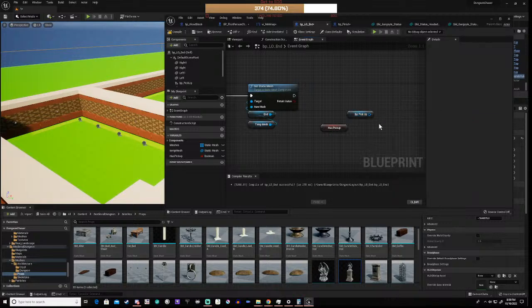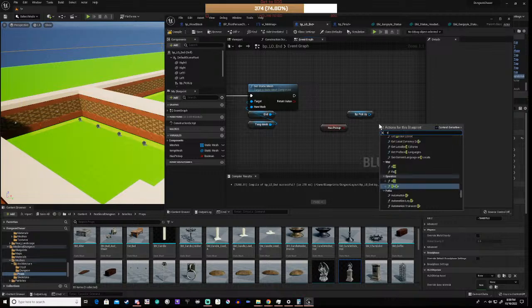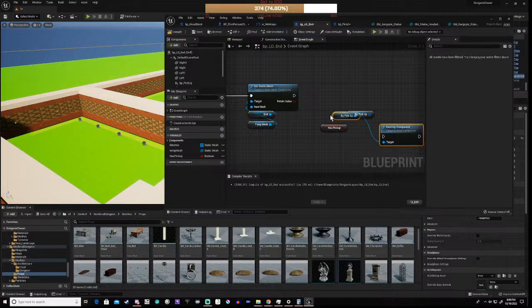Okay, you're just going to do that then, right? Destroy component. Right, that's what I was trying to do before and you wouldn't let me.